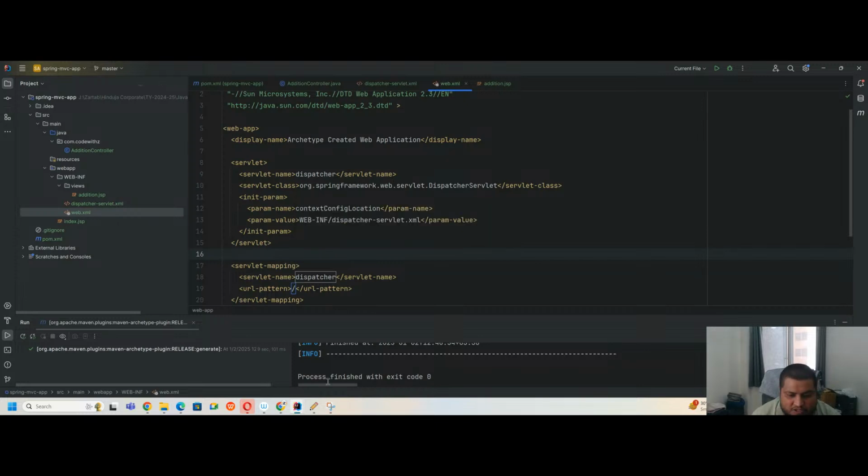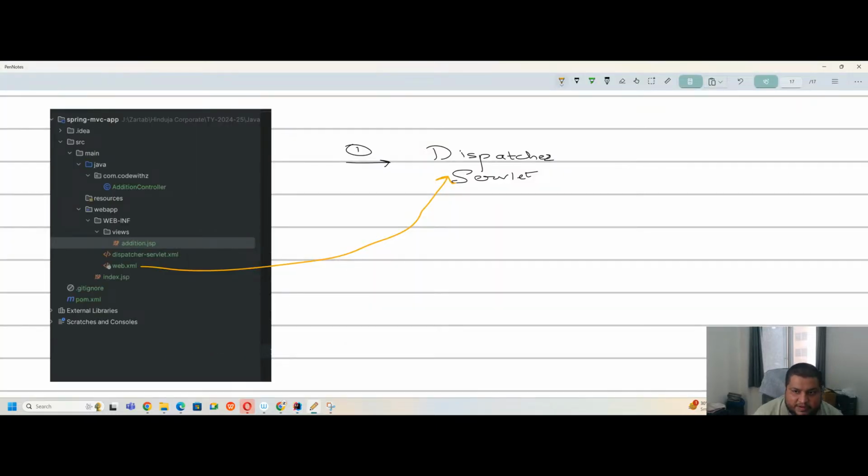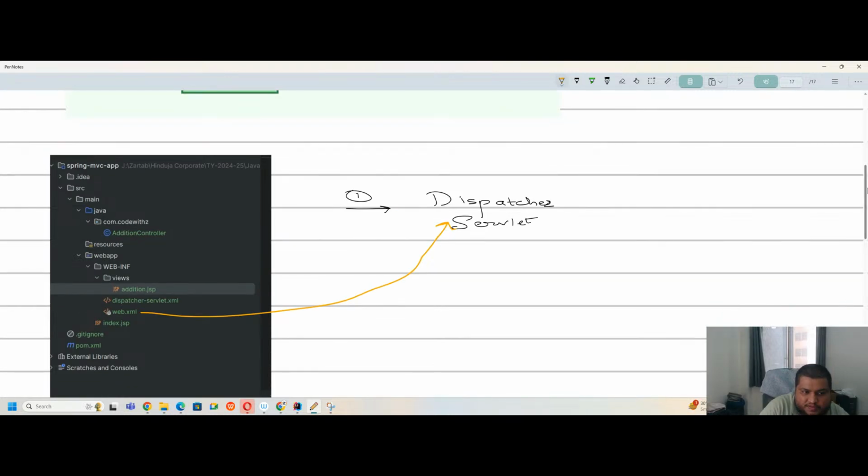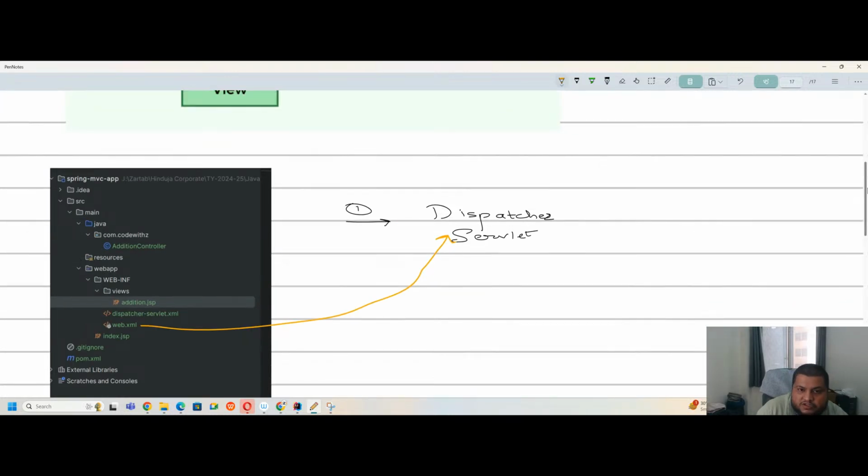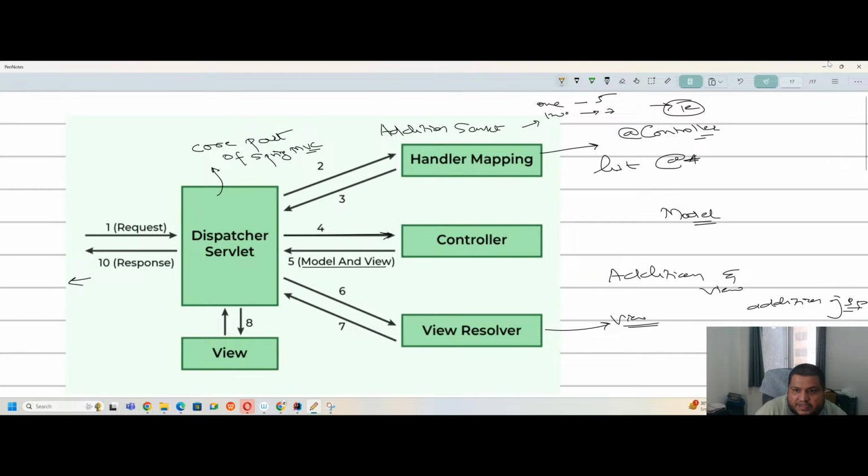Now, so that was the step one. कि हम लोग ने कोई भी काम आया डिस्पैचर सर्वलेट को दिया. Now dispatcher servlet will go and check with the handler कि कौन से नाम से चीज़ें सेटल हुई है. So for that reason, if you check, dispatcher servlet will now go and check with the handler mapping. तो हैंडलर का मैपिंग कहाँ पे लिखा है हमने? We have to write that handler mapping. That handler mapping is basically nothing but written inside your which servlet doing what work is basically all of that information.